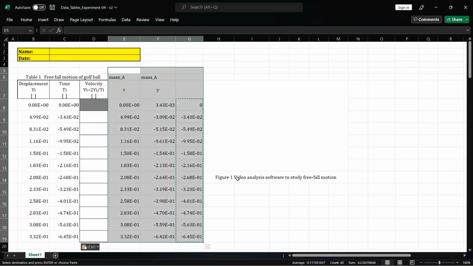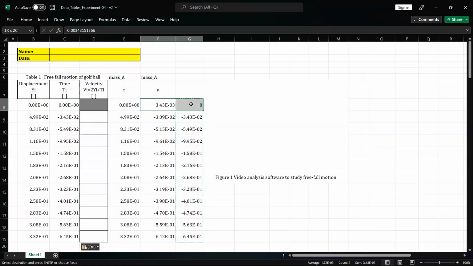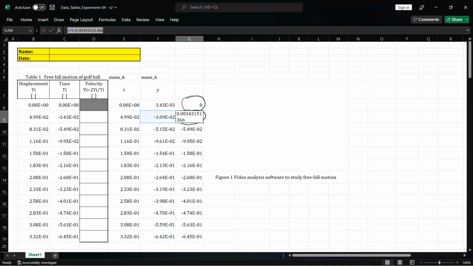Okay, so what I did here, first point right here, just put zero purposely, this one. But for right here, we did the calculation, okay? Which means this number right here, we subtract that from this, that's it. Let me add that function here. This is the function I use for G number 9. All right, and then click and drag.